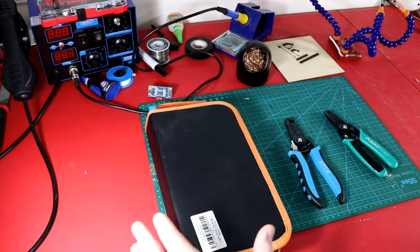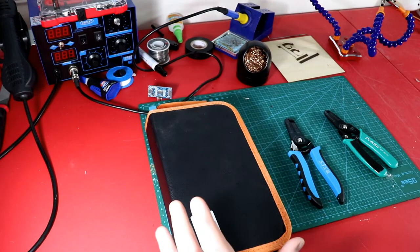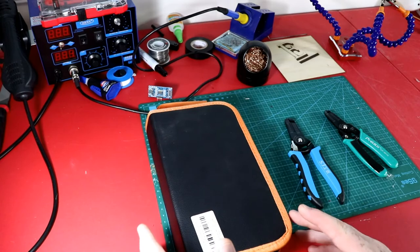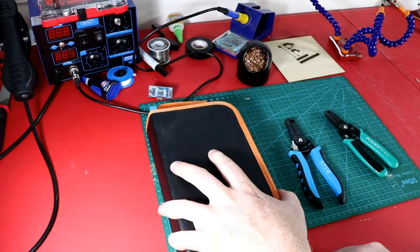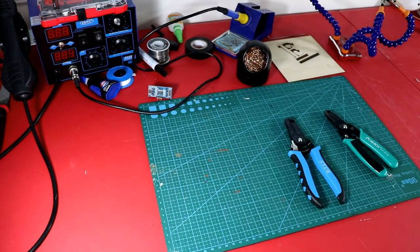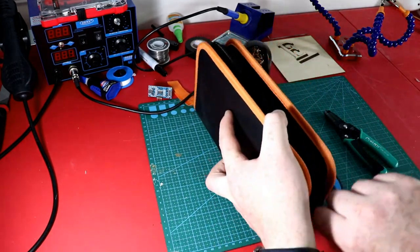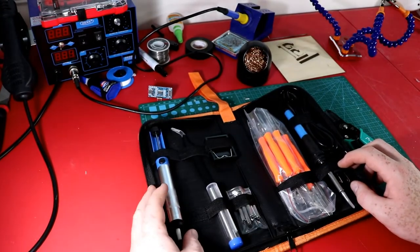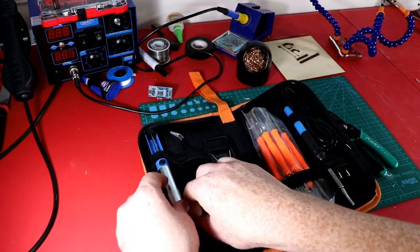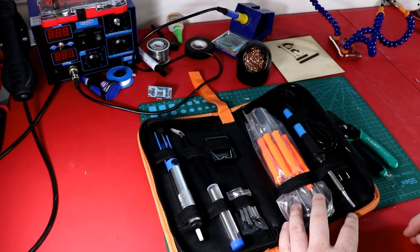So I haven't opened this up yet. This will be a full test on it as I do a video. And so let's go ahead and get started. Alright. So it does come with quite a bit. And I do like that.